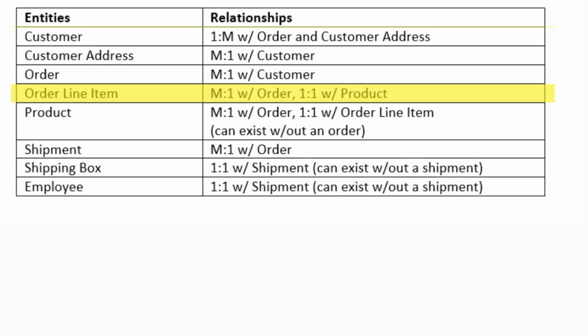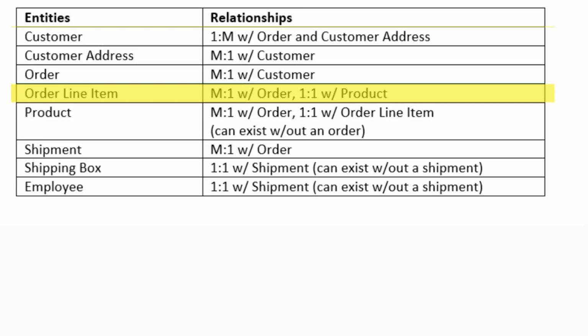Next, line items, order line items. Neither Grandma or Grandpa mentioned anything about this, but our good old business experience tells us we'll need it. Orders are always broken down into line items with 1 product per line. Okay, we'll add an order line item entity, which is many-to-one with orders and 1-to-1 with products. By the way, did you notice what we're doing here, guys? Not only are we enumerating the entities and their relationships, but we're also starting to think about the degree of those relationships.